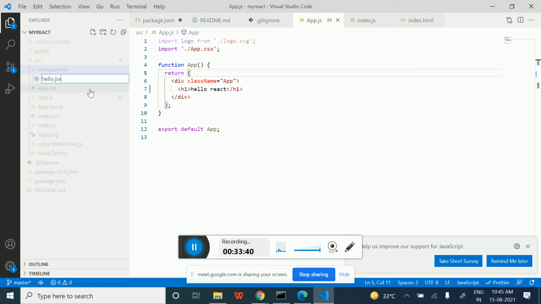When we work in an organization, we need to work according to the organization's structure. Some companies use all lowercase for folder names and naming convention, and for files the first letter is capital, like Hello, and they use JS in place of JSX. So it all depends on the project and the structure we are following there.